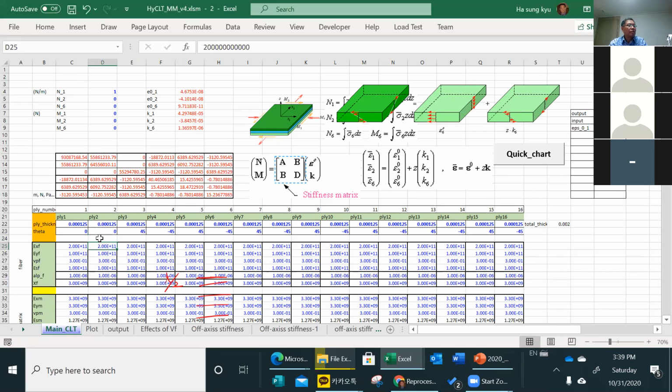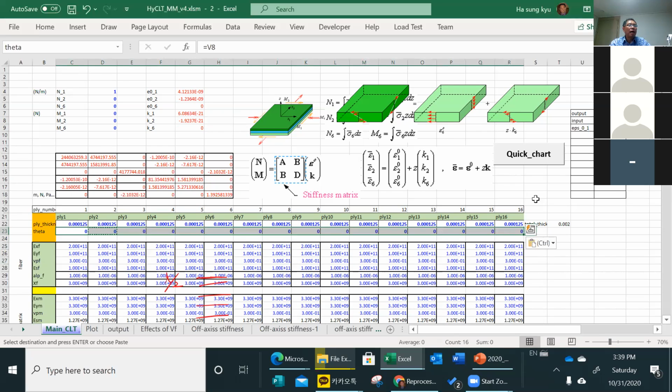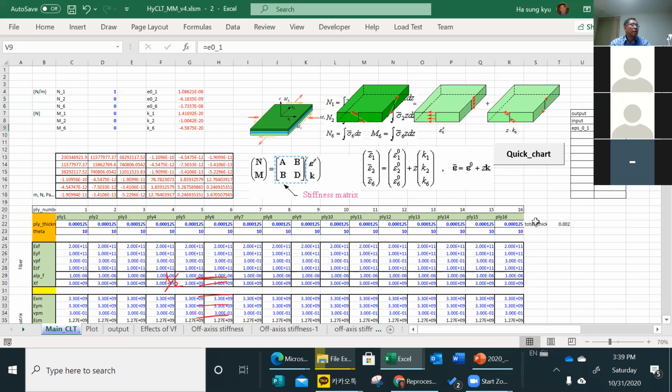So this is just one example. Every ply will have the same angle. Now you can enter this angle, like 10 degrees. You can see here, 10 degrees. Now this output will be automatically calculated. I will show you.